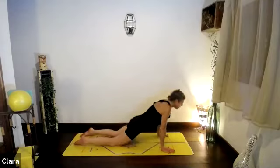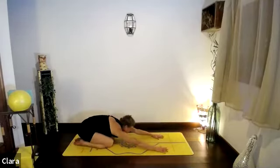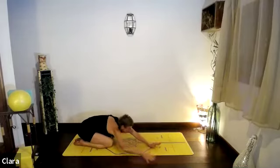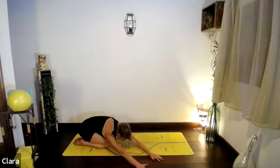Push back. Find that C-shaped spine again. Roll back into your child's pose. And then walk your hands straight away towards the right side of your mat. Come into a child's pose, leaning your body to the right, your upper body. Breathe deep there.